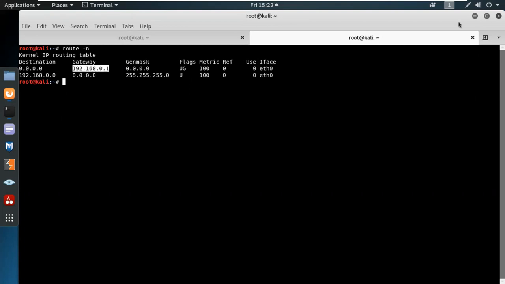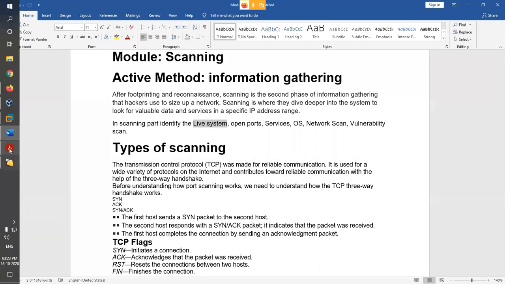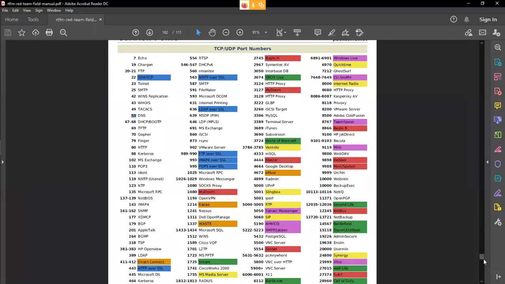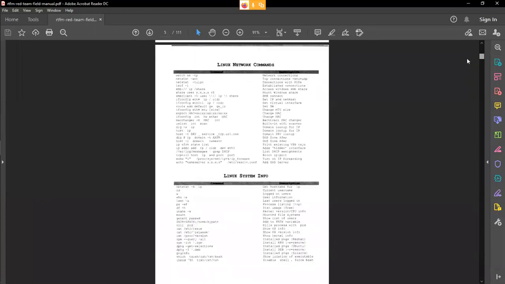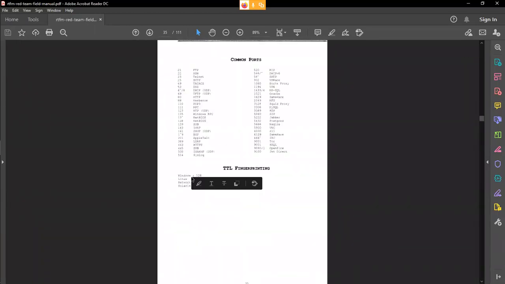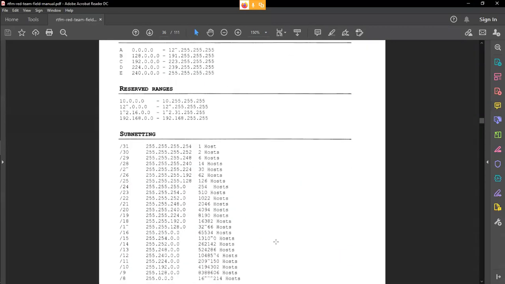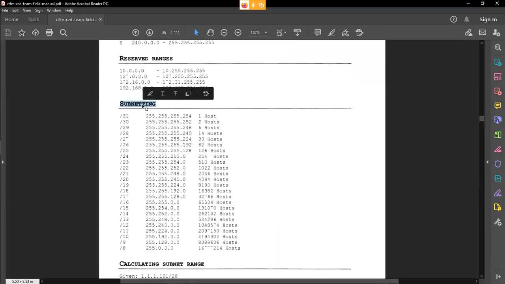So let's have a look in this scenario. Let's use some cheat sheets over here. We're going to use some subnetting. As mentioned, Netdiscover basically uses 8 bits.